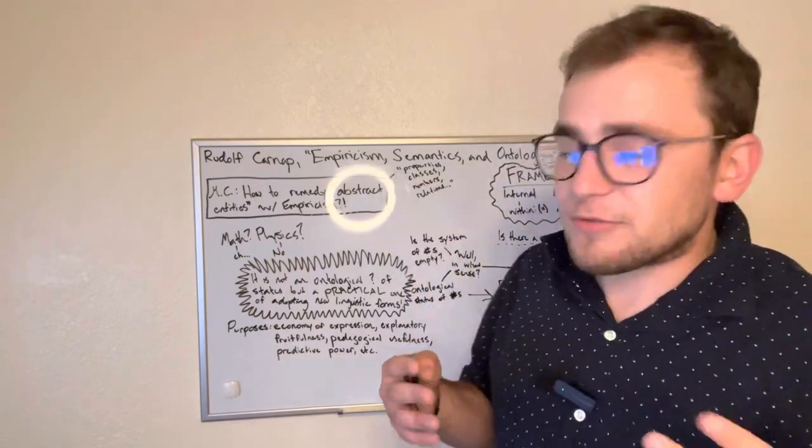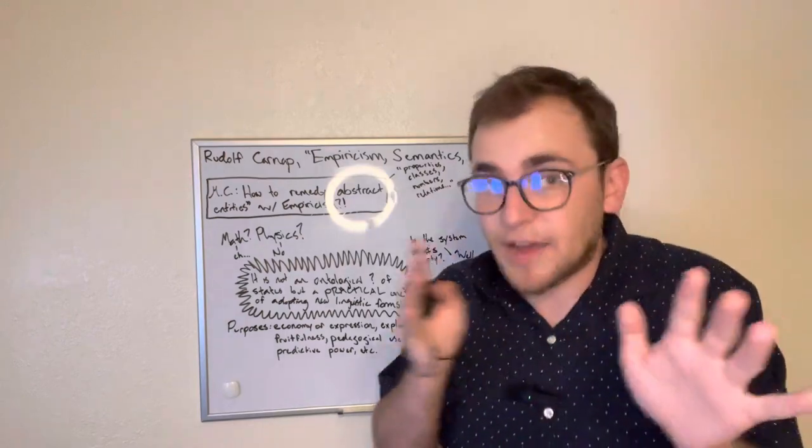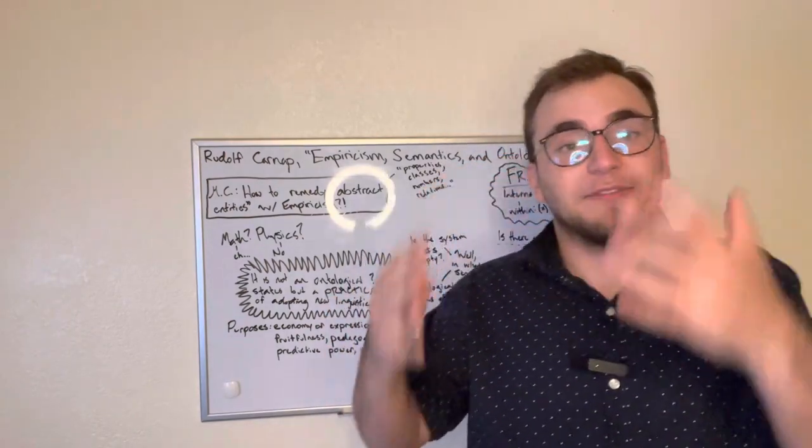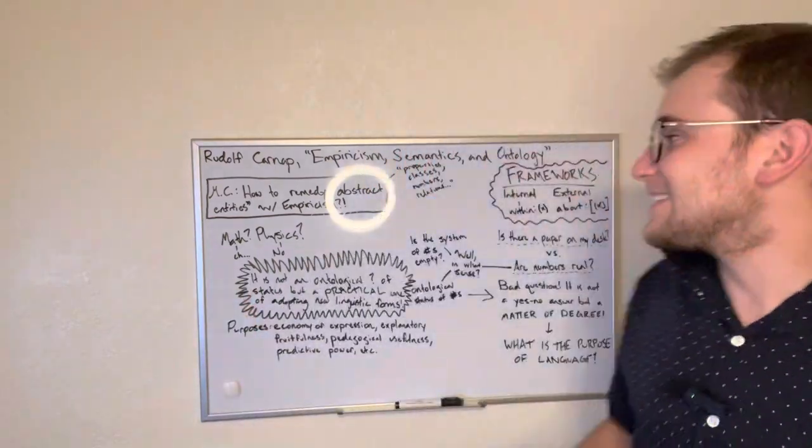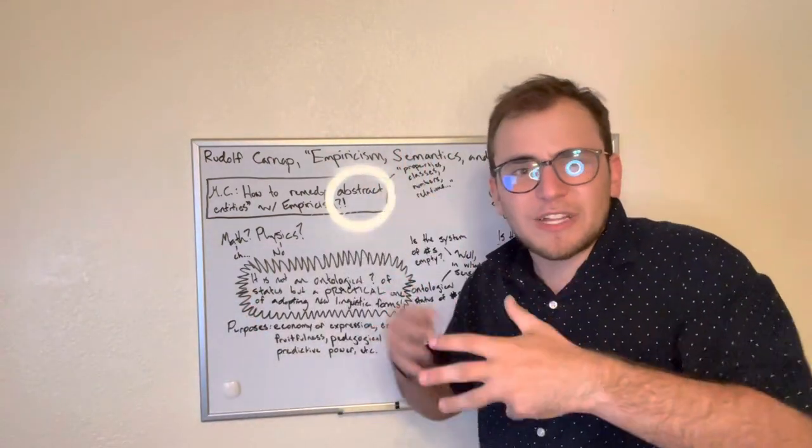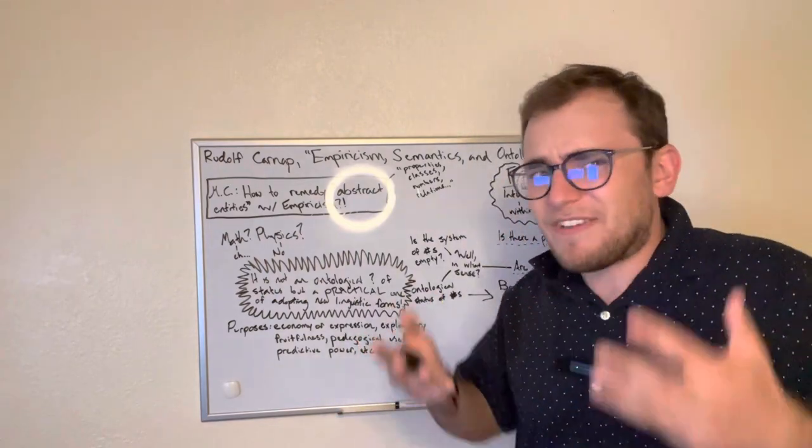And think numbers, so whenever we think of this as an abstract entity, we don't think of numbers as something like there's a five out there in the world. We see maybe five sticks, five trees, five stones, five cats. And that's how we get five. But then that's kind of more of a class thing. And how do we group this together? How do we know that? What's that unifying five?